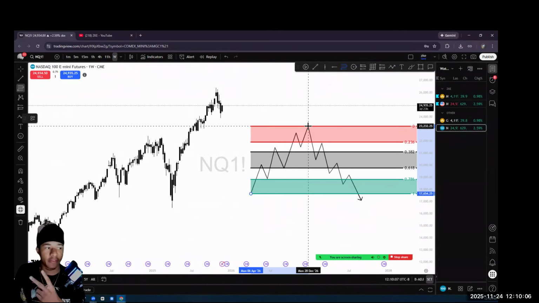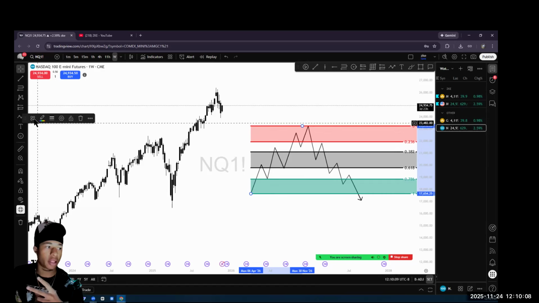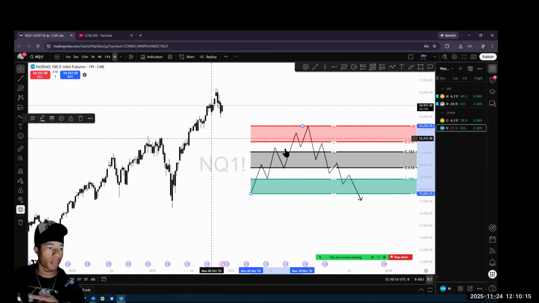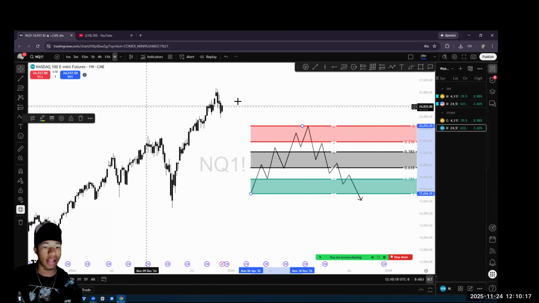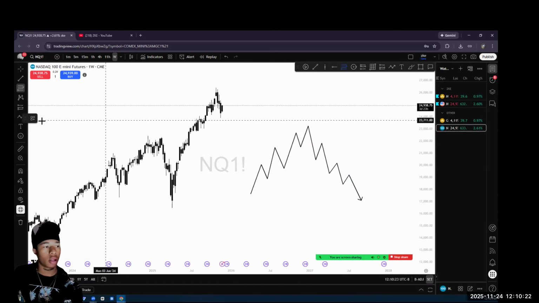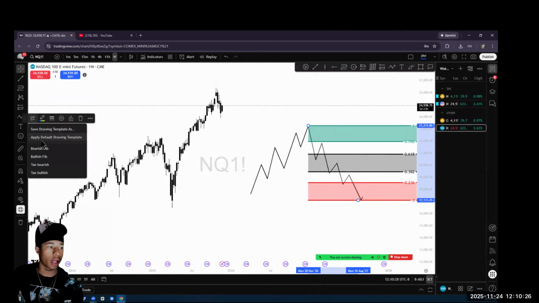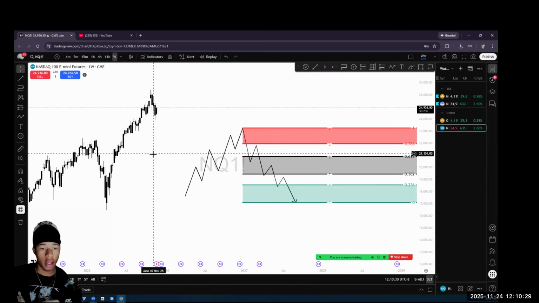You're going to have two different Fibonacci templates. Your first Fibonacci template is going to be bullish. If you haven't watched the previous video, go watch it. I'm not providing the settings in this one. It'll be bullish. And then if price is bearish, you'll be wanting to start your fib from top to bottom. And you want to make sure you're utilizing your bearish fib. What this does is it sets the parameters correct. We take our trades off of our 618, our 382, our 236, and the 50%, which is basically the spaces in between.